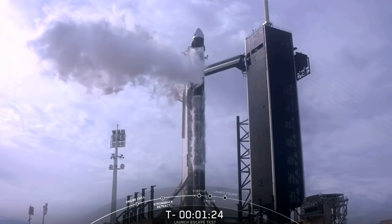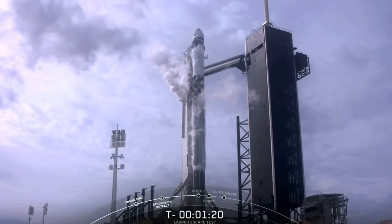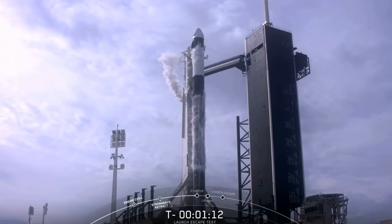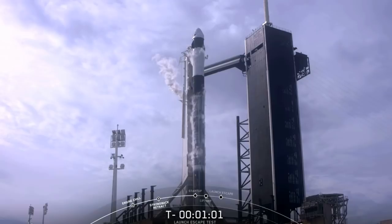The last event you're gonna hear, start up at 1 minute when the computers take over and the launch director go at 30 seconds. And we're coming right up on that in about 15 seconds now. We'll be just a minute from liftoff. And Falcon 9 is, as you just heard, moving into those final stages of the final countdown for the in-flight abort test today. So far, weather's looking okay. We're hoping it's gonna continue to cooperate.